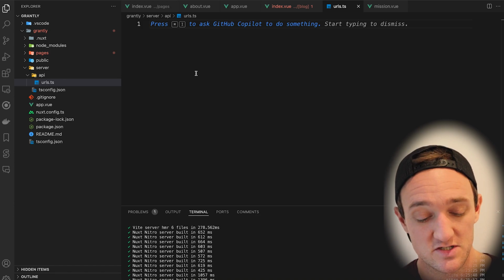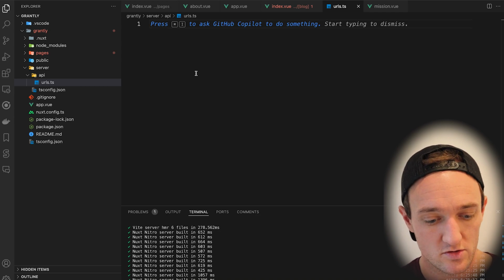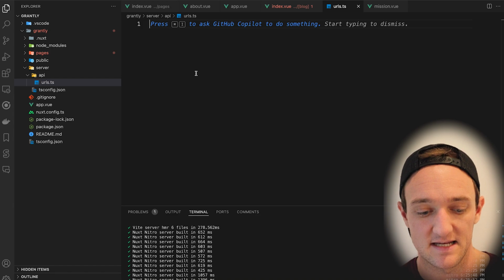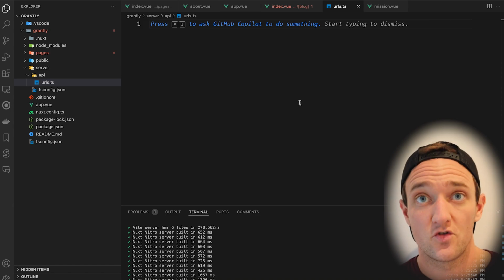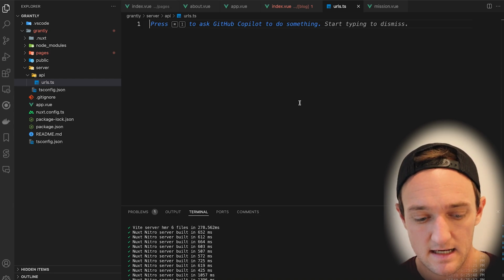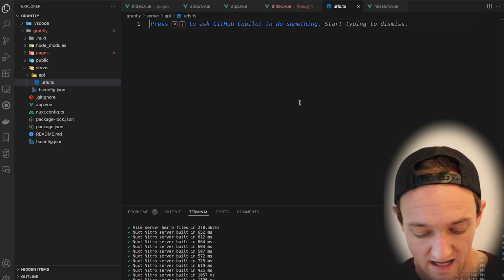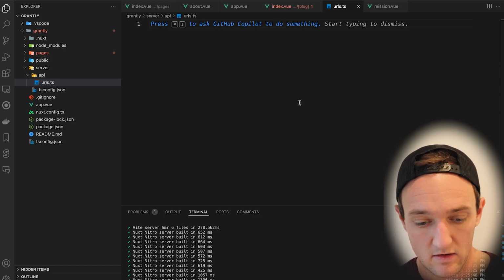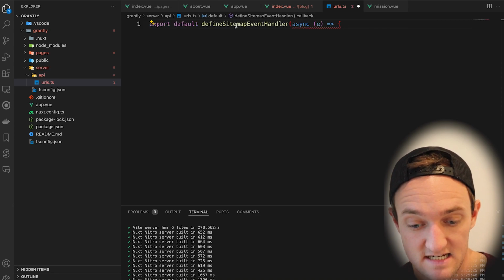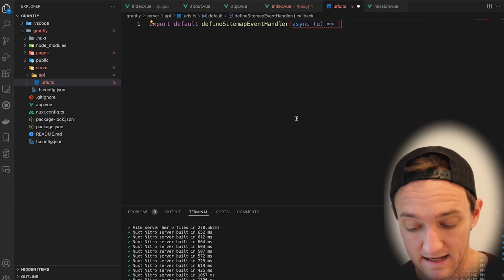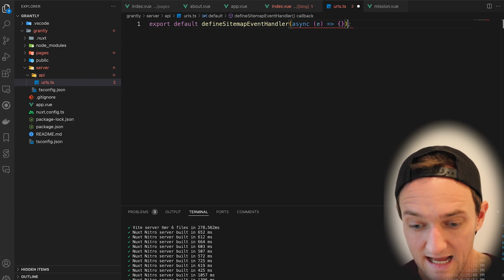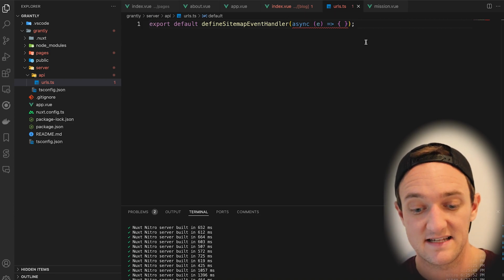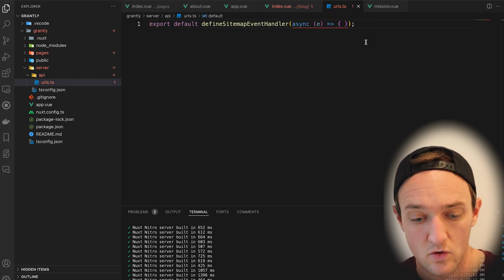In my case, I like to work with Supabase a lot, so I will show an instance of maybe using Supabase or something like that here. So let's get into what this would look like. The first thing we want to use is that the sitemap module has a wrapper around the standard Nuxt event handler, which is the define sitemap event handler. It just keeps your types right, and I love TypeScript here. That's going to allow us to handle some events.